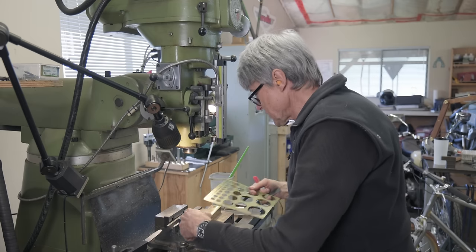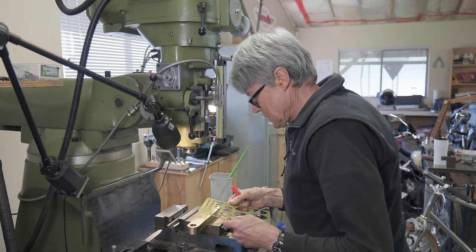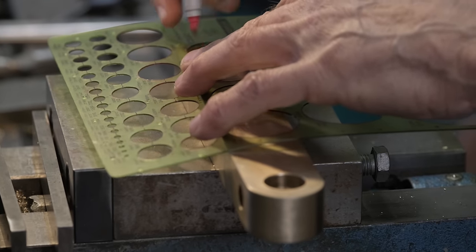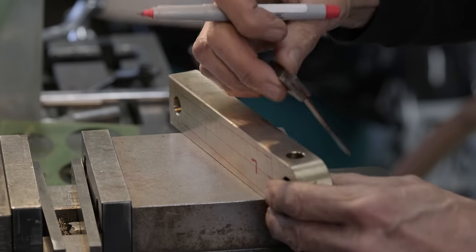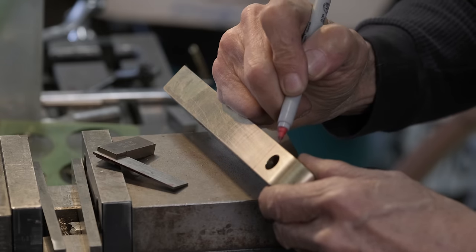I'm gonna do a little bit of figuring out right here on the mill. So there's the size of the end, it's an inch, like that. And this line translates over to here. This is where the end mill is gonna go to.